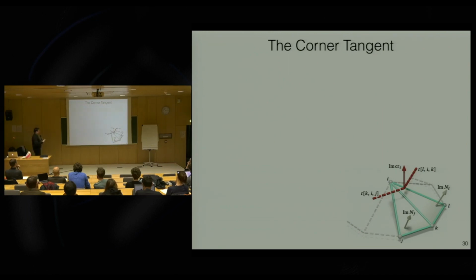Now, everything about regularity, and in fact everything I talked about regarding conformality from before, can be attributed to this creature I'm going to be talking about, and that's the corner tangent. If I look at the vertex star, for instance, and I look at one triangle and the circle around it, touching at the central vertex I, and I take the tangent to the circle, it's a single line. There's always this line. This line is the corner tangent.